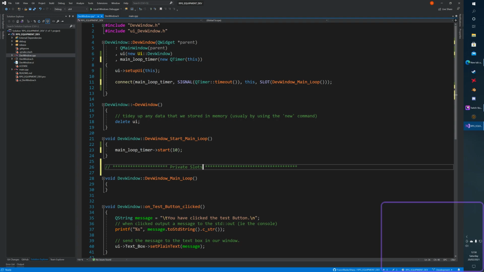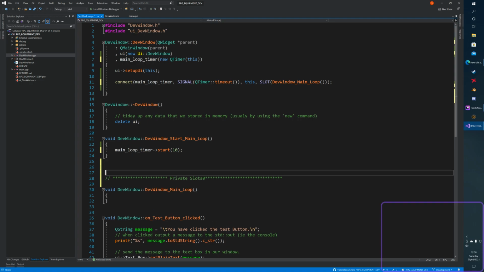Okay. I'll do. Tidy. 1, 2. That's right. Okay. And there you go. That's all we need to do. We are now using the main loop.